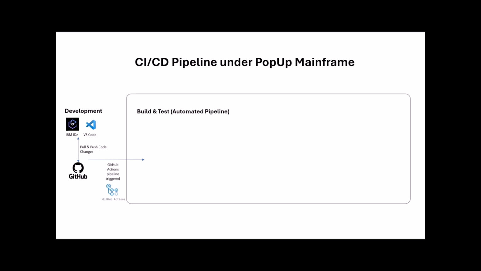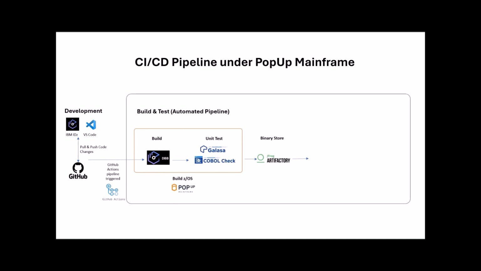Now let's look at the development process. We will be using this pipeline to build, unit test and deploy our code change. It's a relatively standard CI/CD pipeline, and please keep in mind our choice of tooling is just one example or an illustration of what might be possible. Importantly, your own organisation's current mainframe z/OS delivery pipeline, and indeed any pipelines that you're planning to adopt, will work using PopUp Mainframe. As you can see in our example, we're using a standard IDE to do the development, then doing the build and unit test steps before deploying the code and running integration tests. Of course, there could be other phases in your pipeline, like security verification, for example.